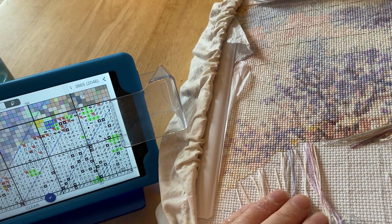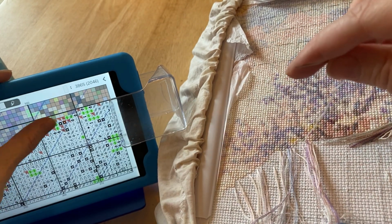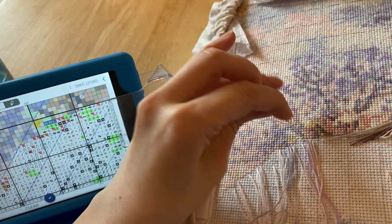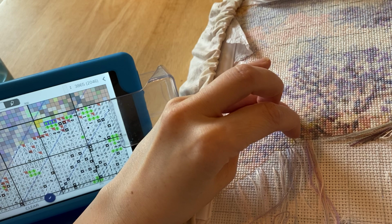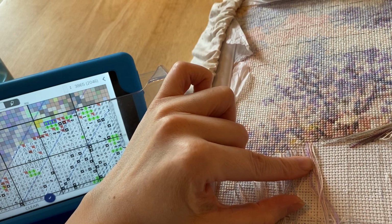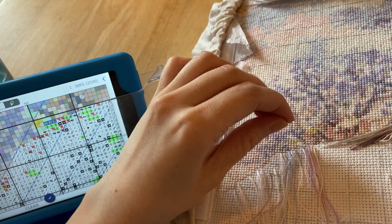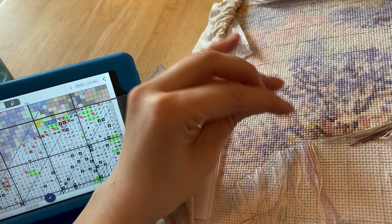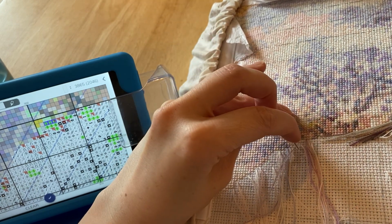Now we'll see how long that piece is. This one was already threaded, so there is probably only enough to do these 3 here. We'll see. And then we'll have to start another piece. Oh, I see, I caught this one here, so I'll just pull that taut out of my way so that I don't cause a problem. Yeah, this is too short for me to do any more stitches, so again, I'm just going to secure this. Just pin stitch it.